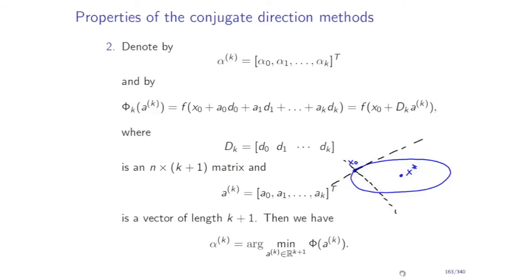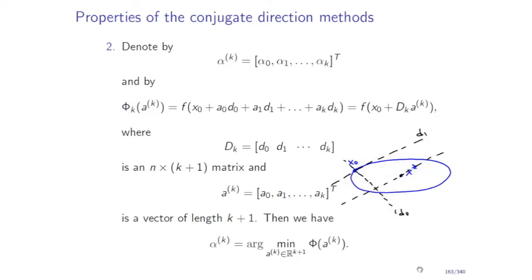So now we have these two directions, right? So how do we select the two step sizes simultaneously that will give us the best possible point after two iterations? We can see that actually we can always select the step sizes in a way that we'll reach the global minimizer after these two steps. Let's say this is d0, right? So then this is d1. So you draw this direction d1 parallel to what we have drawn before, but so that it passes through the point x star now instead of passing through the point x0.